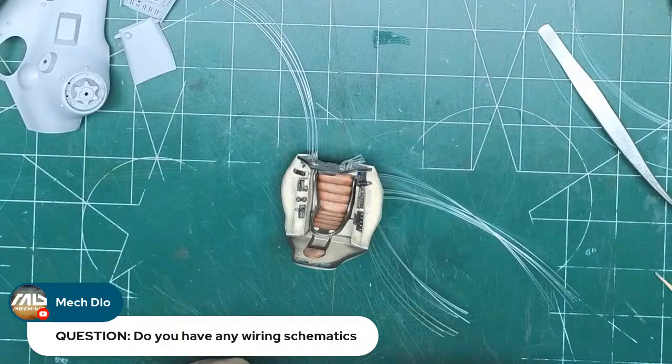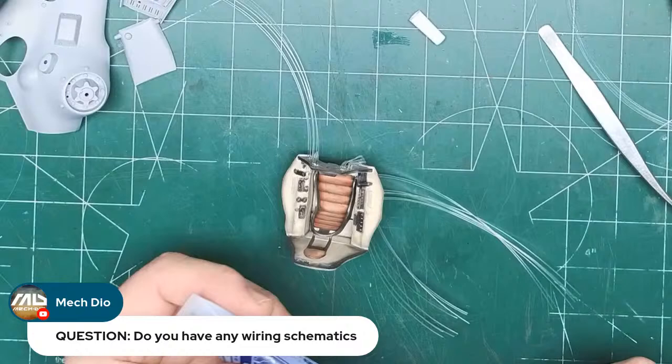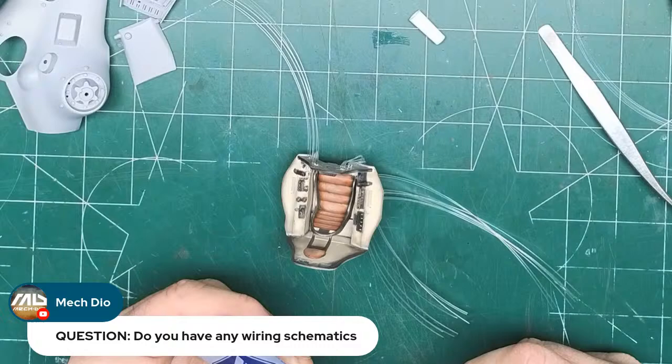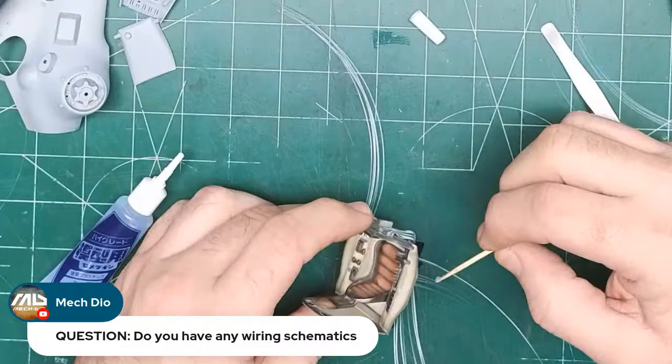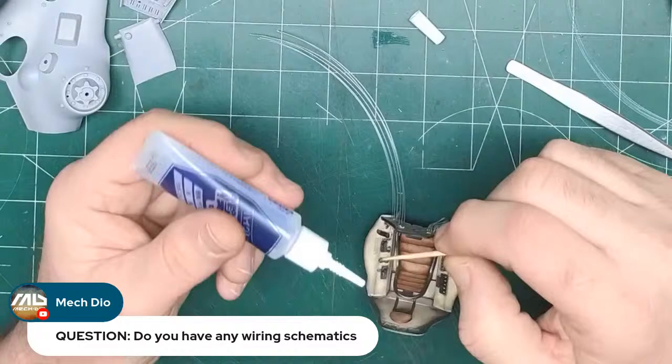They're still in place. It's always good to double check them, because as you're moving the piece around, sometimes you might bump one and end up pulling a strand down or pulling one out. You've got to make sure you can reinstall it before the glue dries. This stuff's pretty easy to use. This glue doesn't dry too terribly hard. It's a lot like Elmer's glue, to be honest. So I just got a little bit on the back. I'm gonna put a little bit more on the other side of those fibers.